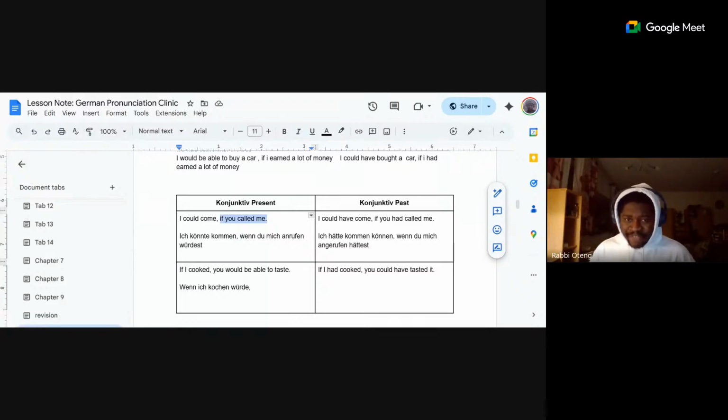You're talking about how first you haven't performed the cooking, and you are saying there's a possibility that if you do the activity, the person will also have the ability to taste it. You're talking about conjunctive here. The problem with this conjunctive is in English, we don't actually think about tenses. We just speak it out. But when you are learning languages, you have to know the tenses, the topic you are learning and how to correlate it in English.